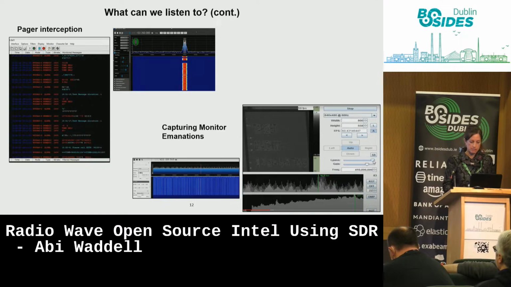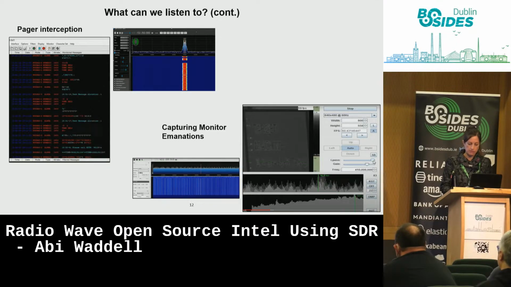Pager messages can be intercepted and decoded on the fly using SDR Sharp and other software. Pagers are not so commonly used these days, but have a high likelihood of their transmission being captured because the signal travels over long distances. Hospital staff and taxis still use pagers, but the technology is being phased out. Pager transmissions have a very distinct waterfall view and sound.